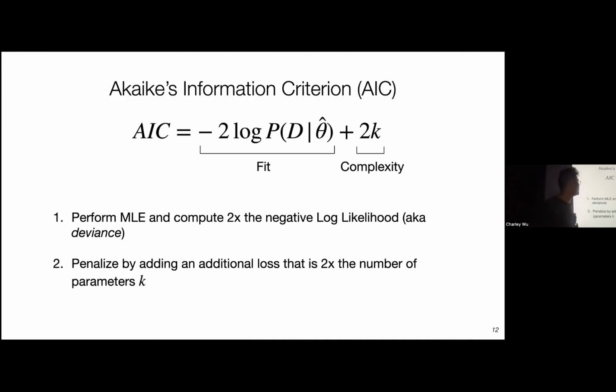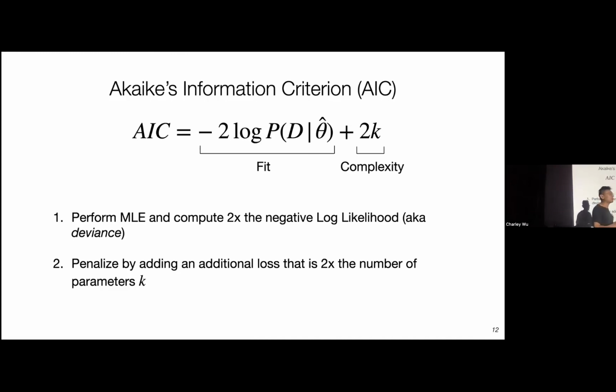So for AIC, you might recognize this term from earlier this morning, this is capturing the fit, and this is -2 times the log likelihood. Right? So this is known as the deviance, as I mentioned earlier, which is just 2 times the negative log likelihood, right? The higher that value is, the worse the fit, the higher the loss, okay? So essentially what we can do, with maximum likelihood estimation, is find the best theta, and then compute 2 times the negative log likelihood given that set of parameters.